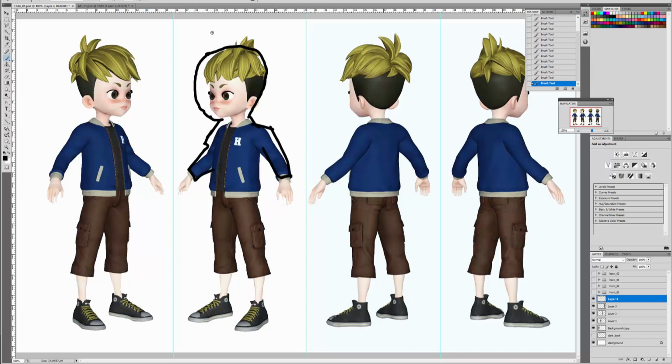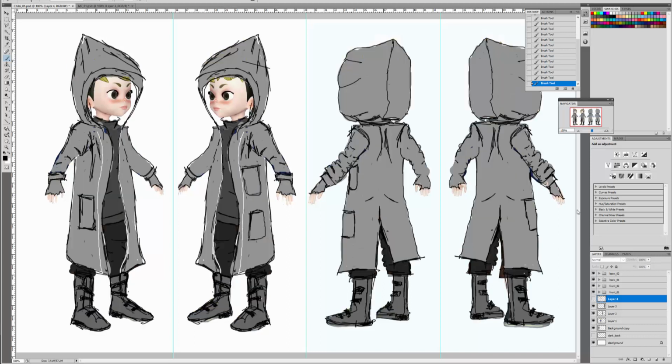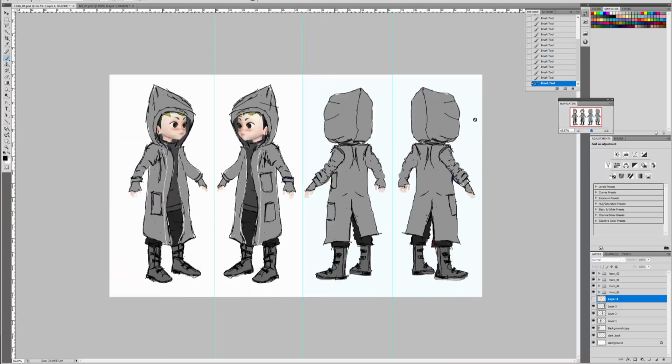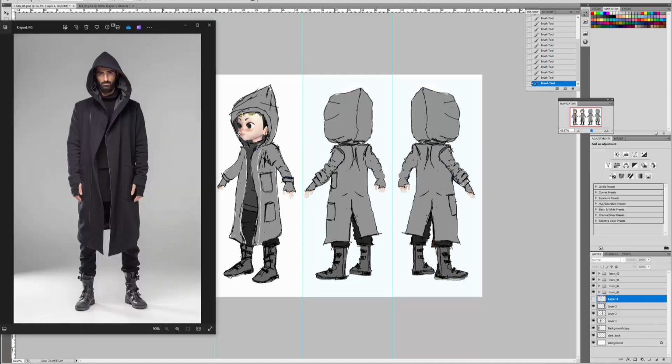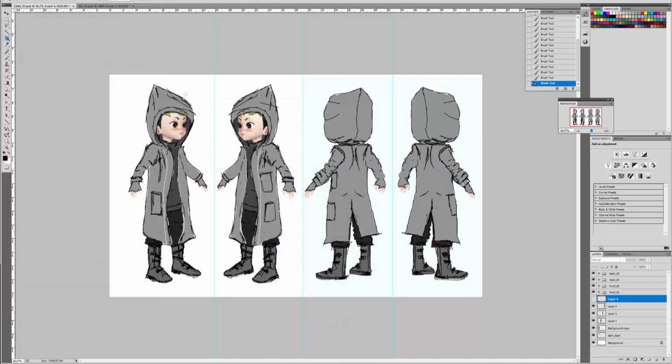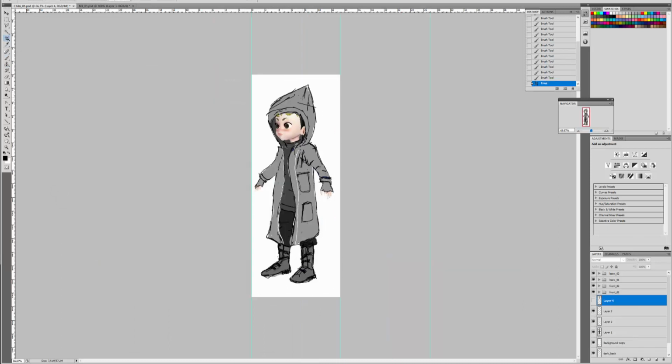You can sketch, but you can also do it with photos or whatever you want. And if you're done with that, you end up with something like this: the outfit referencing your image and then sketched from different angles. From here, we crop the images and save them, and then it's time to feed it into Midjourney.